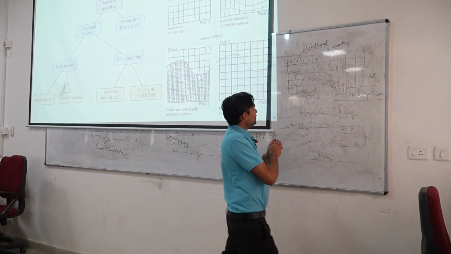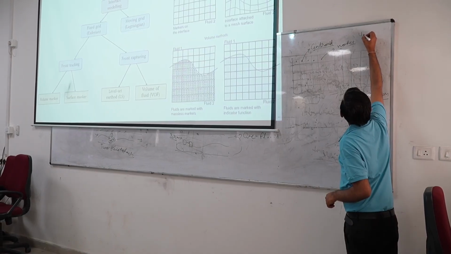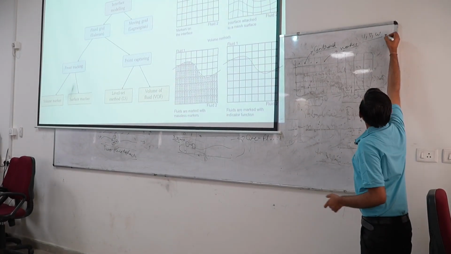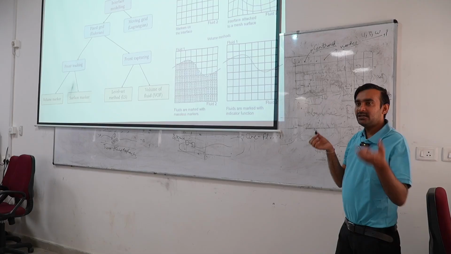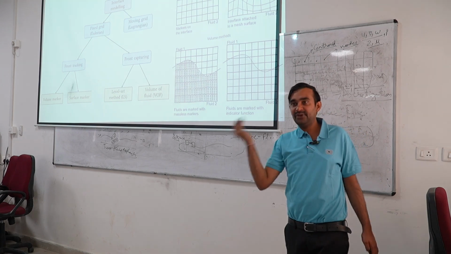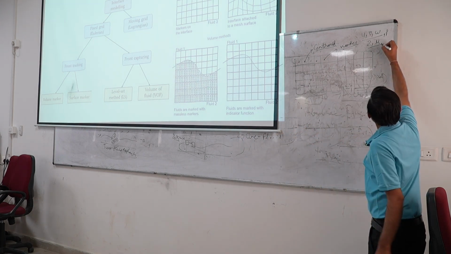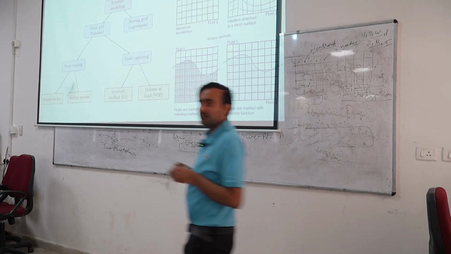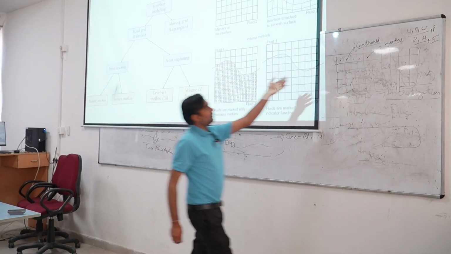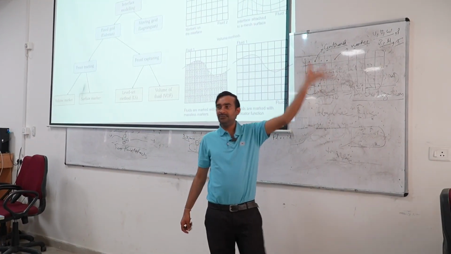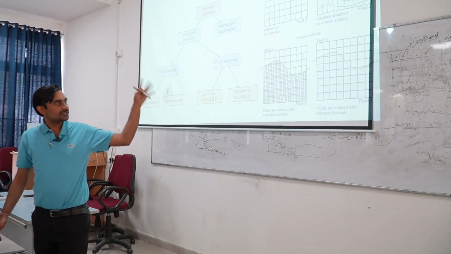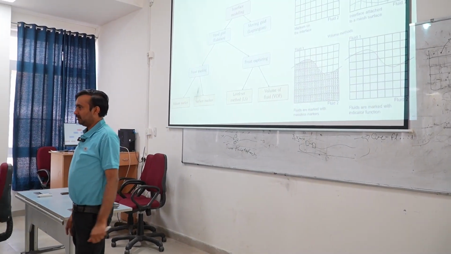When we will be solving the continuity and momentum equations, we will have the velocity field, so U, V, W, the 3 components of velocity. We will have pressure P, and along with that we will have 2 properties, density and viscosity. And when we are doing a multi-phase flow situation, we also have to additionally account for the surface tension, so sigma will also come. So over my numerical grid, in the different cells I need to specify the value of all these field variables, and typically at time t equal to 0, when we define the initial configuration of the system, we specify the value of all these properties.